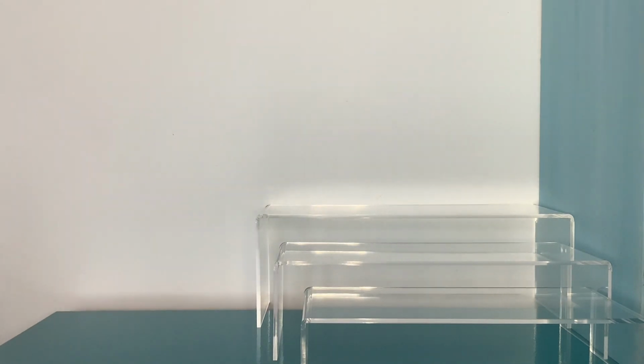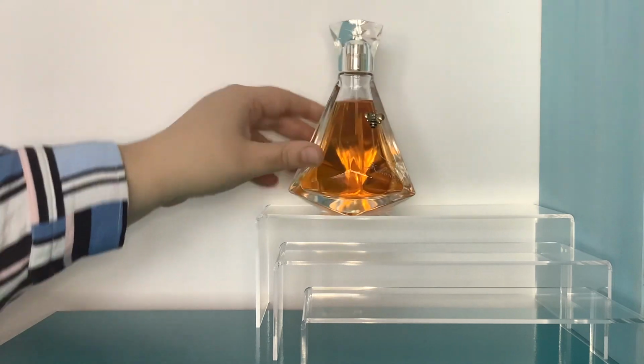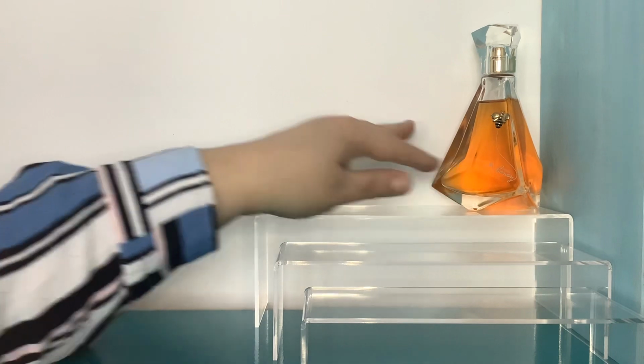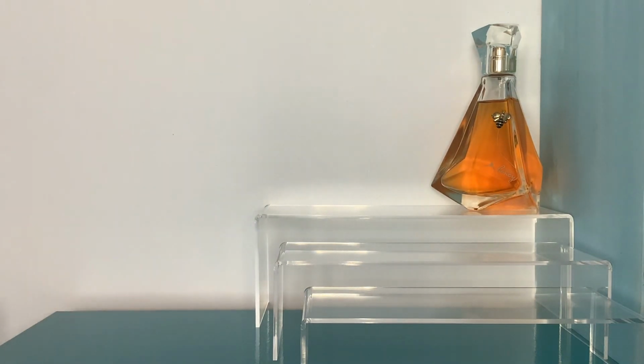It's really pretty. I get a tiny sense of the coconut and quite a lot of the mandarin, and it's at its sharpest in the top notes. But then it dries down, and there's something about that waxy beeswax honey smell that gives it almost a slightly caramelized smell. So I think the magic of this is definitely more in the dry down than the first top notes. But it's super pretty. I really like it. I do recommend it. I think for the price, it's a bargain. But as you can see, it takes up a huge amount of space, which can be a little bit annoying.